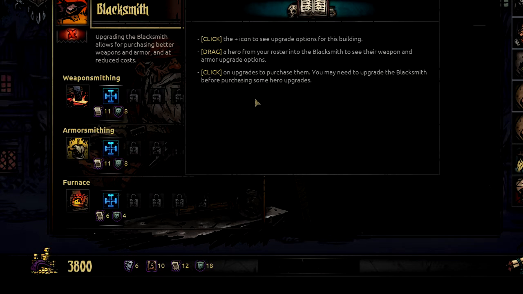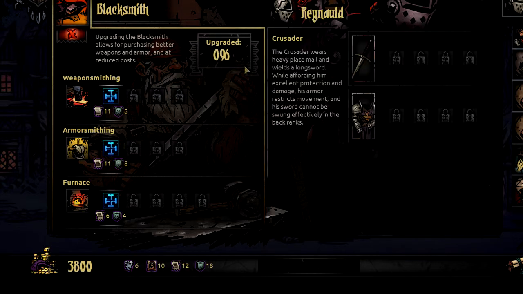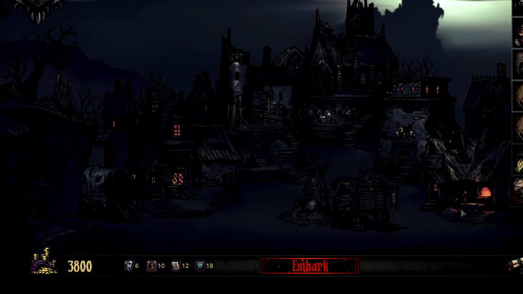Okay. Let's see. A hero from our roster can be taken into the blacksmith to see their weapon and armor upgrades. We can click on the upgrades to purchase them. Let's just do the same thing this time. He's got a battered longsword and a rusty hauberk. Looks like I need to upgrade the blacksmith as well in order to let him do these things. Pretty much the same thing, just weapons and armor instead of skills.